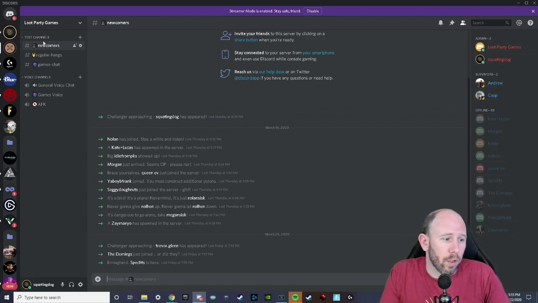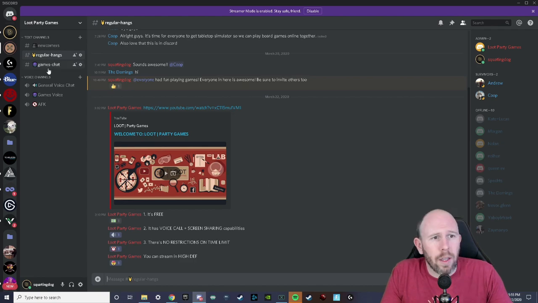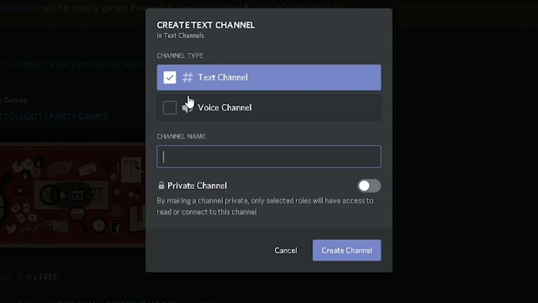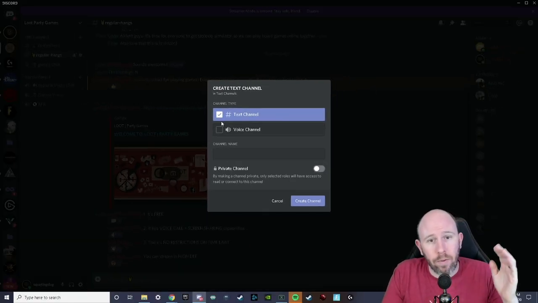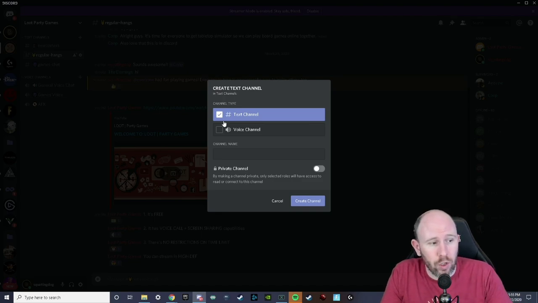The first thing you're gonna wanna do is set up a text channel and a voice channel. Text channel just allows you to be able to chat with everybody that's playing. The voice channel, however, enables you to actually talk with whoever's in that channel. How you create a text or voice channel is by pressing the little plus button and indicating which one you want it to be. I would highly recommend that you have both a text channel and a voice channel to be able to connect with everybody that comes through.